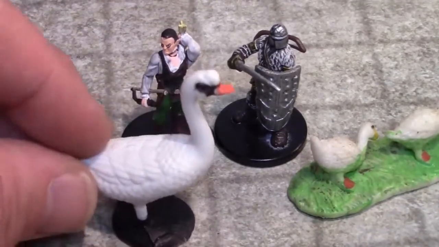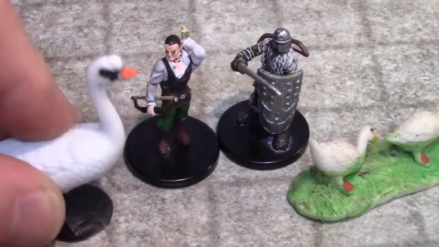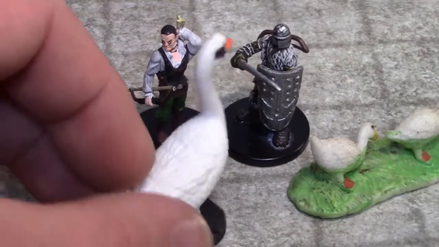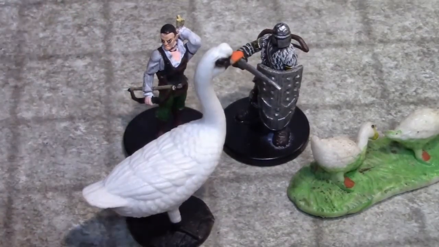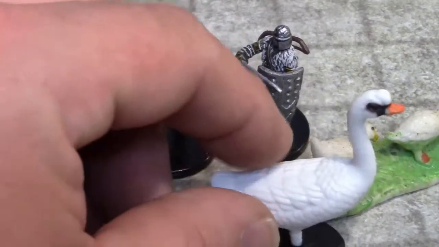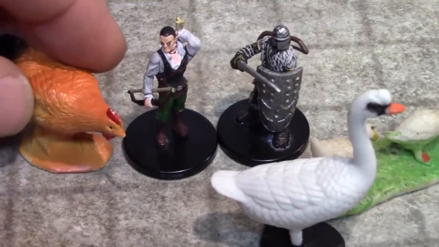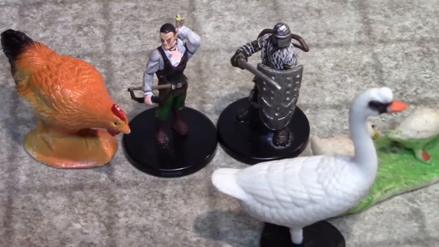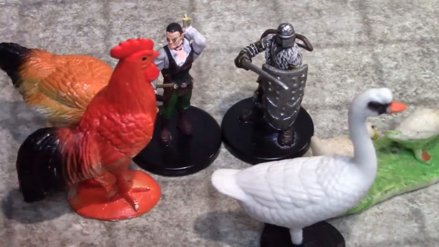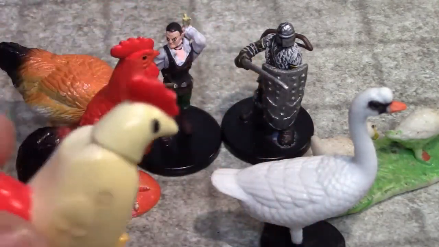I got a giant ass goose. Now this goose could probably take on both of these characters pretty easily, I would think. But if they're smart, they just let that goose go. And we got what would end up being a giant chicken. I mean, he looks pretty giant. Giant rooster. Hey, you looking at my chicken? And then a giant mutant freak chicken.